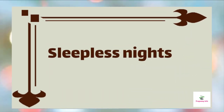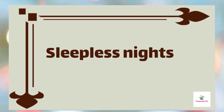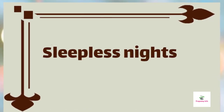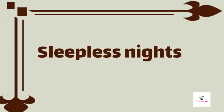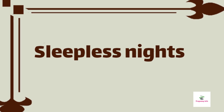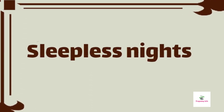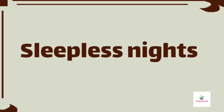Sleepless nights. Most ladies experience insomnia around this time of pregnancy. The reasons being hormonal changes, frequent visits to the washroom at night, and heartburn or indigestion. Moreover, when the baby kicks and flutters in the middle of the night, it's obvious you might not be able to have a good sleep. Some tips to avoid insomnia: have your dinner two to three hours before bedtime and be careful about what you eat.